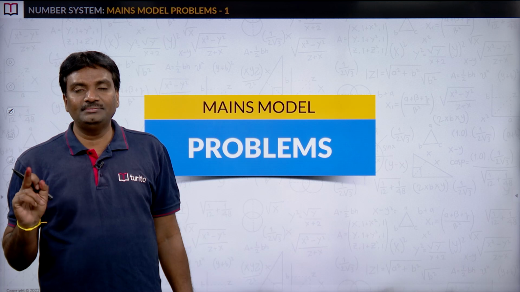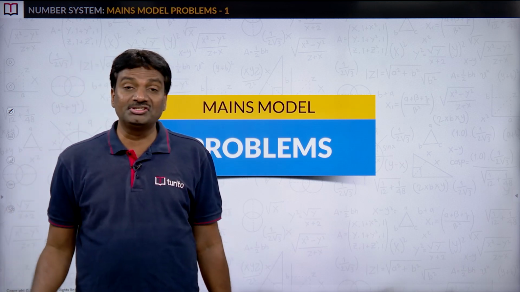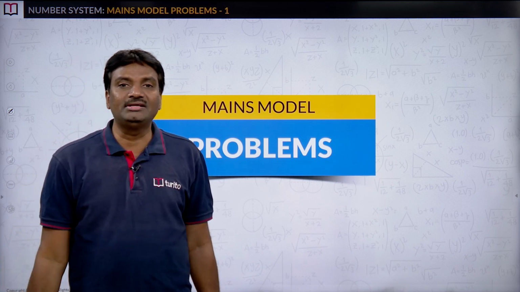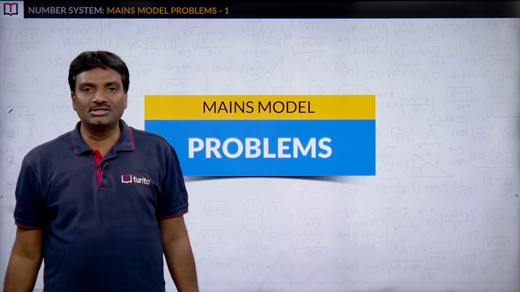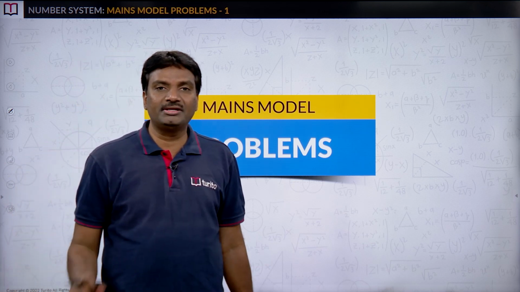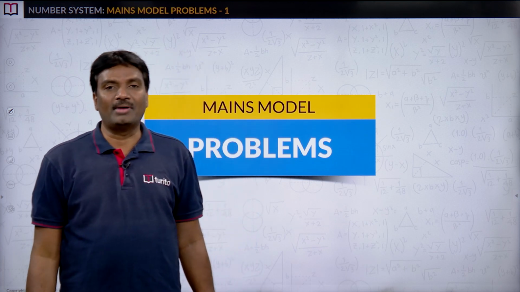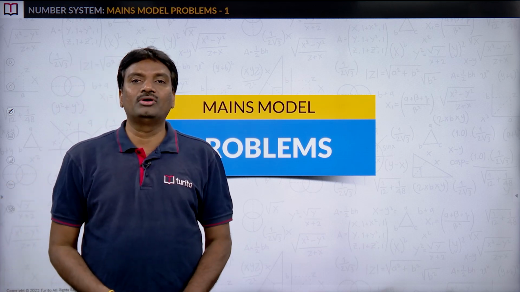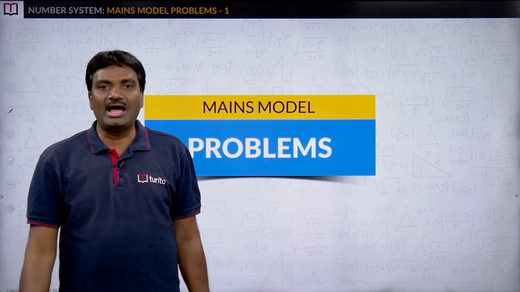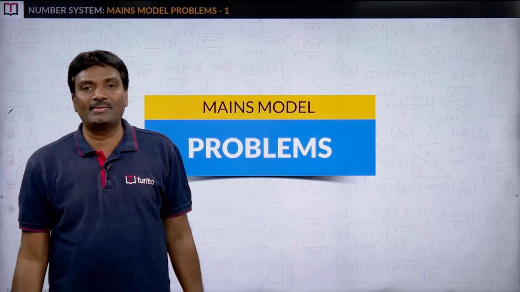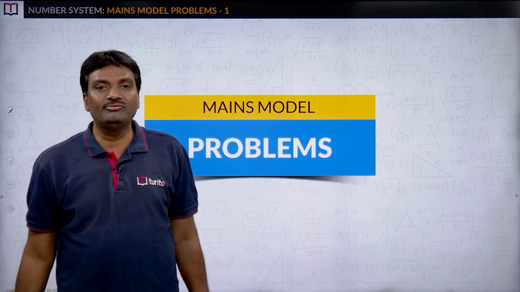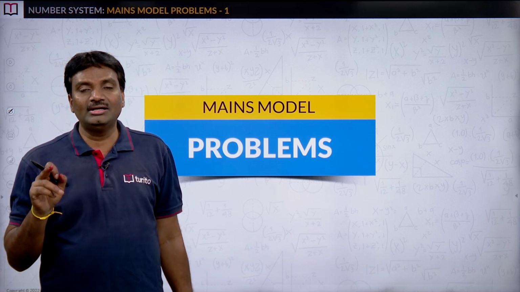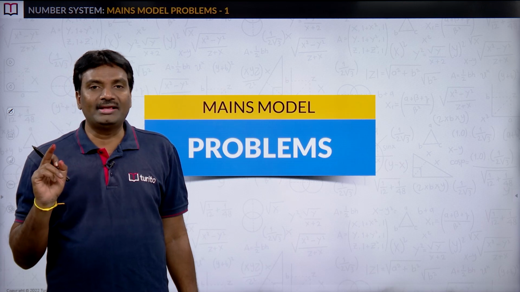In the Mains model examination, for each correct question we have 4 marks. For each wrong option, if you choose a wrong option then you will get -1. Total 75 questions will be given from 3 subjects, maths, physics, chemistry, 75 into 4, 300 marks. If you answer all the questions correctly then you will get 300 marks. If you do some problems wrong then you will get -1, that is 25%. 4 marks, 25% means you will lose 1 mark. That is why, when you do not know the option confidently, it is better to leave it. Do not guess the options.